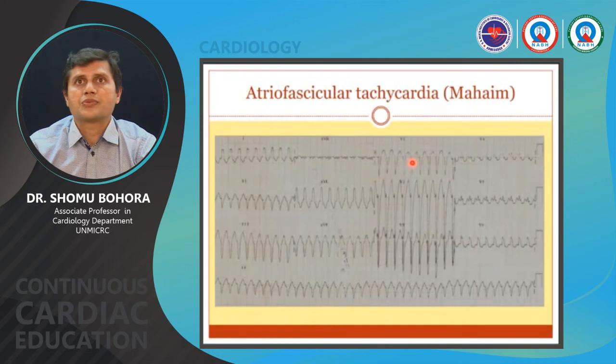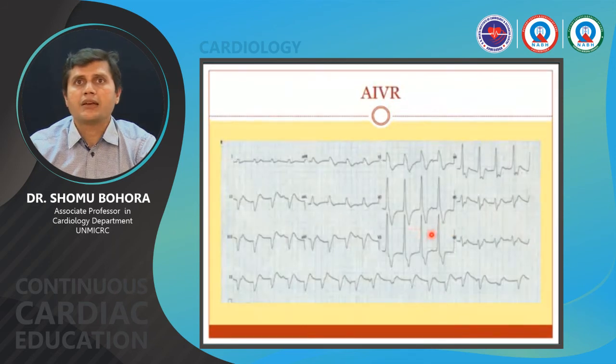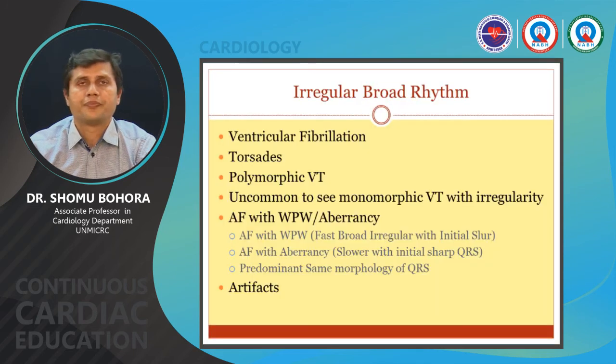Atriofascicular tachycardia presents with LBBB with left axis deviation tachycardia, relatively narrowish, and it is with a structurally normal heart most of the times. AIVR, especially in ischemia, results in a slow ventricular rhythm with dissociation, and as you can see here, there may be ST-T changes even in the beats of ventricular rhythm. Obviously, this resolves when the ischemia is gone.